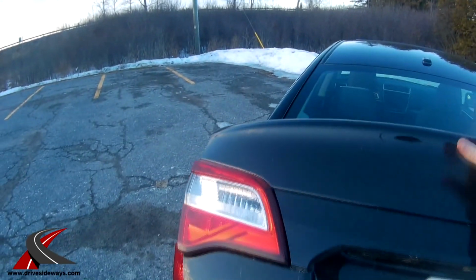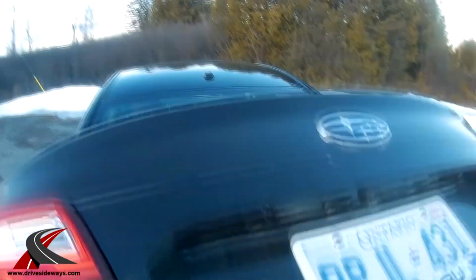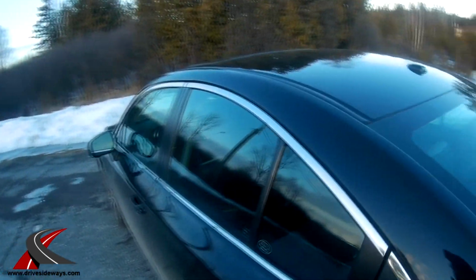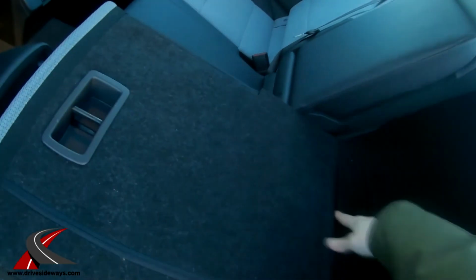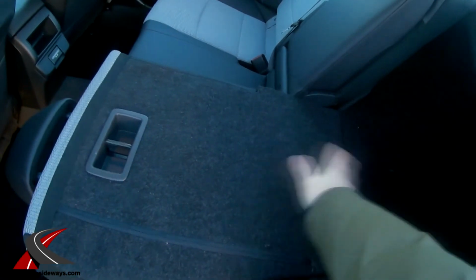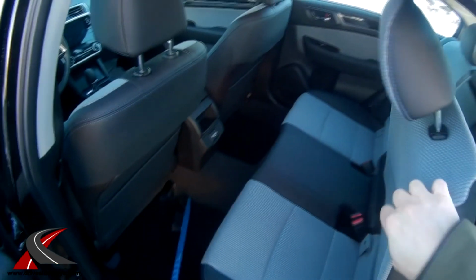The trunk, I was going to mention this actually. It's nice. You don't have the intrusion at all here, but it's a little bit of a pain to close. But it's not bad. Come around the side here, we'll pull down that seat. So now that I've released it, it just flops down. And you do get a mostly flat floor, because they've kind of raised it up here in the back a bit. So it's almost flat. It's got a little bit of a lift to it, but it is almost flat, which is nice.